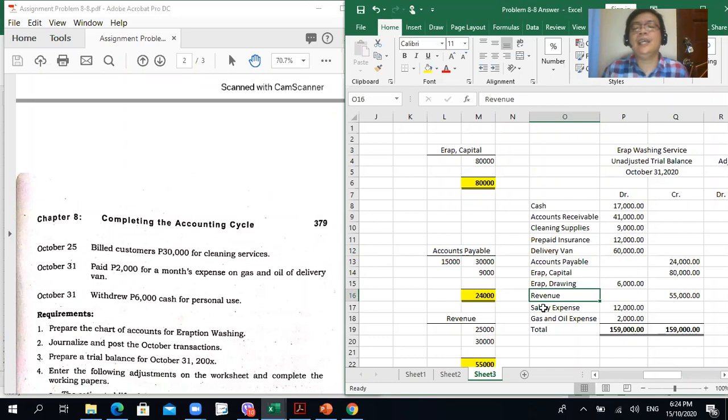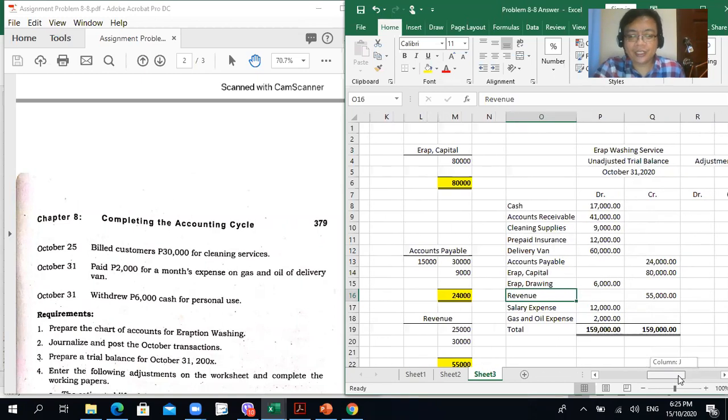Correct? Again, how about in terms of your asset? Ano nga yung order in terms of your asset? It is based on? Pinaka-liquid po. Very good, Jess. It is based on liquidity. So, pinaka-liquid yung cash followed by AR, cleaning supplies. How about in terms of payable? In terms of date of payment. Maturity, sir. Very good, maturity. You listened to my discussion last Thursday.